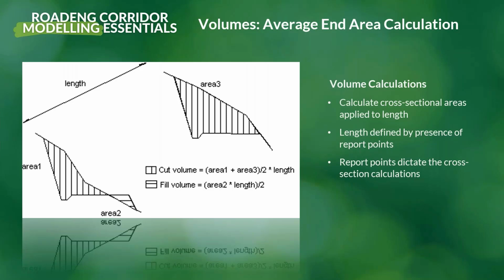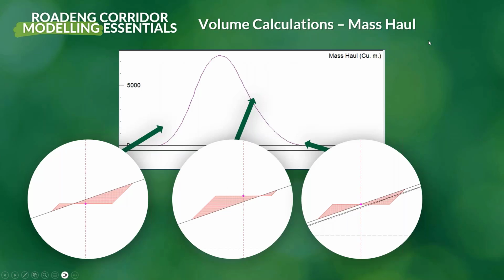I want to just also make a caveat. So this is inside of location. It is possible to do volume calculations inside of the terrain module as well. And that's done through a very different means. That's, I believe, a subtractive TIN volume calculation. So inside of location, we're using the average end area. Anyways, that is a brief discussion of how we're calculating.